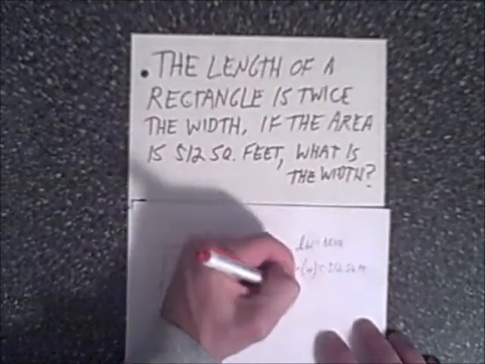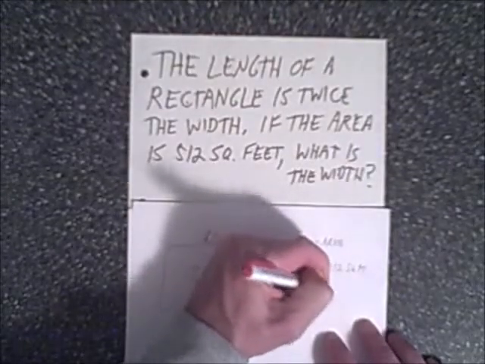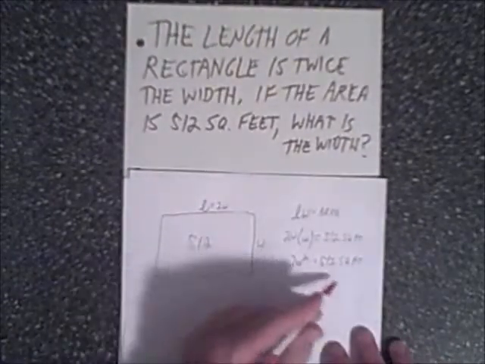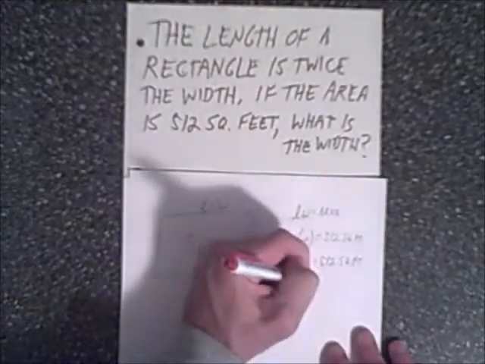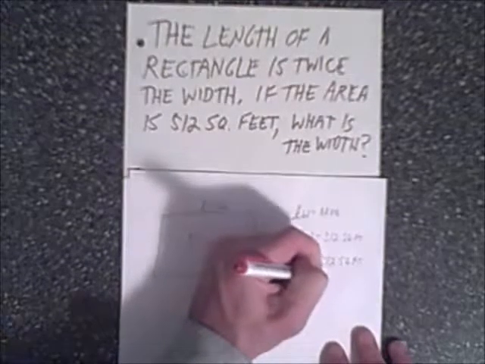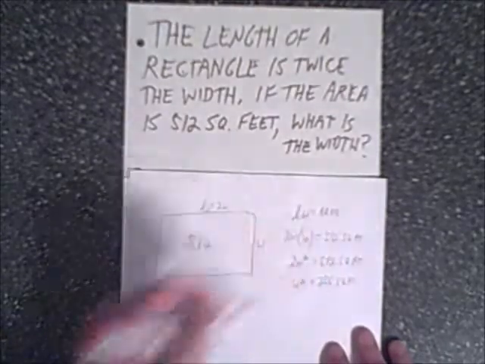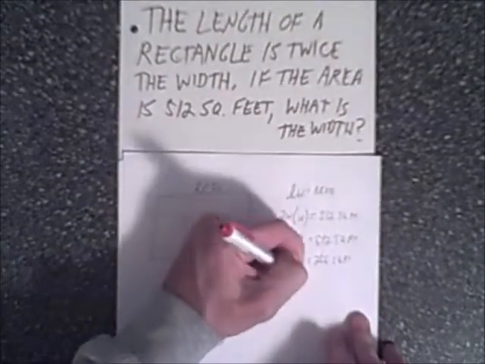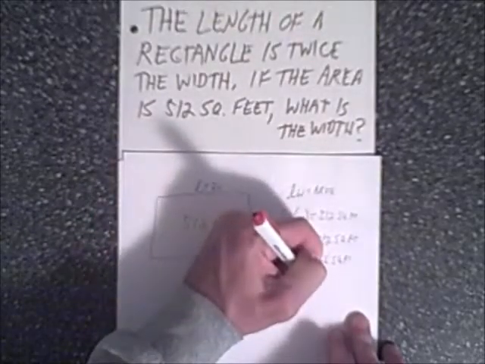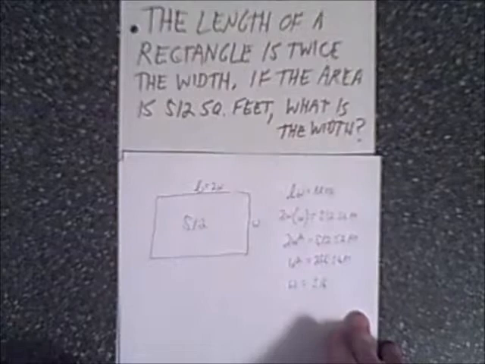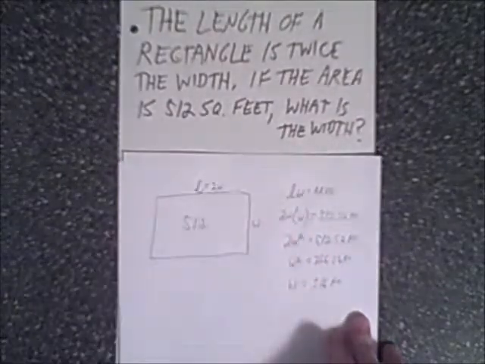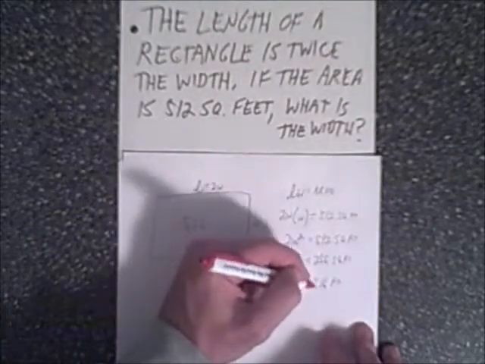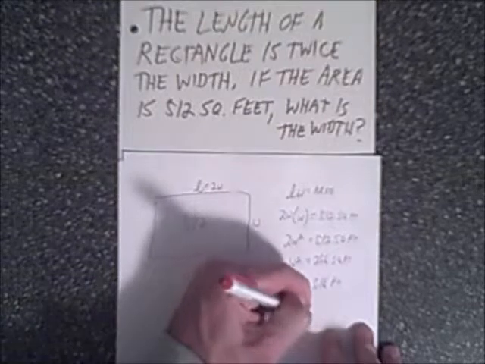So let's solve. This is equal to 2w squared equals 512 square feet, okay? And then we'll divide both sides by 2. So w squared equals 256 square feet. Okay? And if we take the square root of both sides, we get w equals plus or minus 16. Okay? Feet, because we took the square root of square feet as feet. Now, of course, there is no such thing as negative distance, negative feet, so we'll discount the negative, and our final answer is 16 feet.